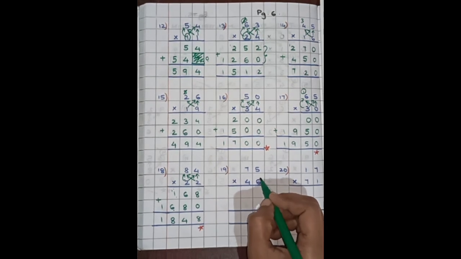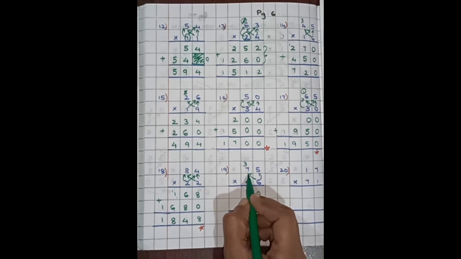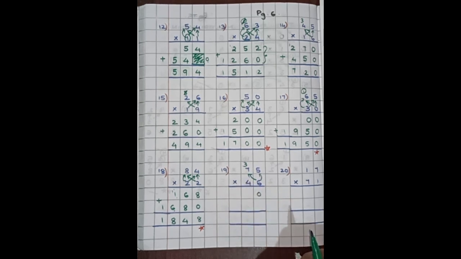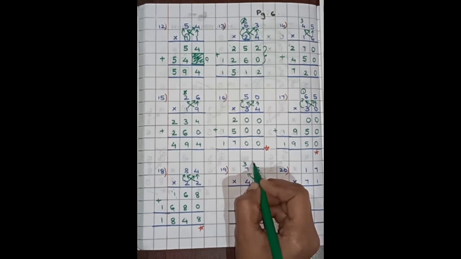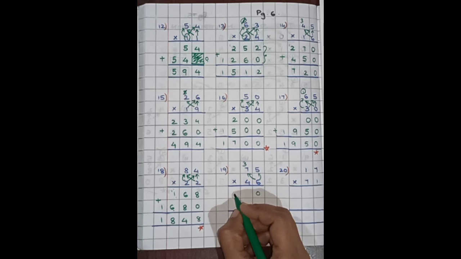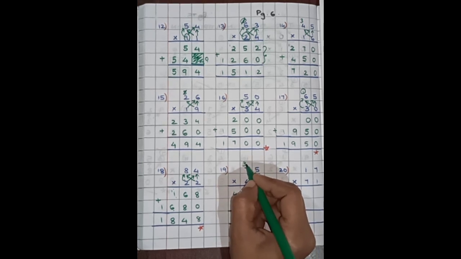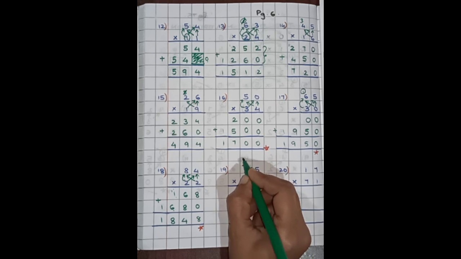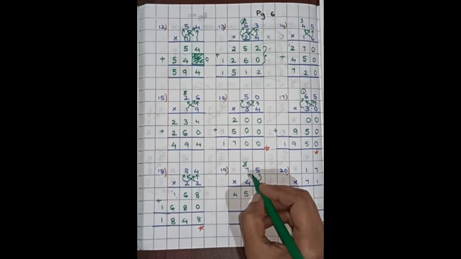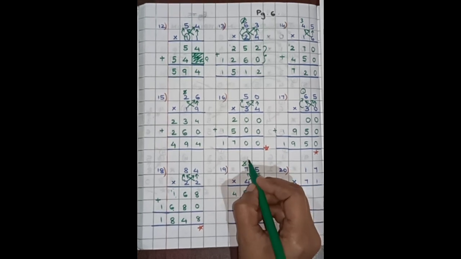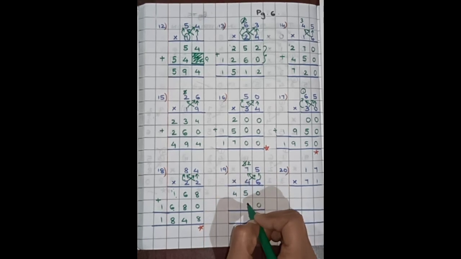Now 6 5s are 30, 7 6s are 42, 43, 44, 45. Right, 42 plus 3, 45. I finished adding this, right? The moment I finish adding this, either I strike it or I circle it. So I have striked this. So now a 0 below. 5 4s is 20. So now I'll get a new carryover. 5 4s is 20, 0, 0 below.